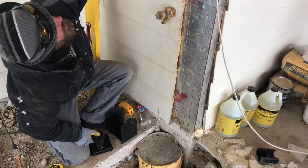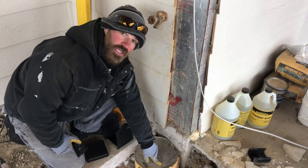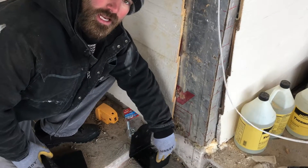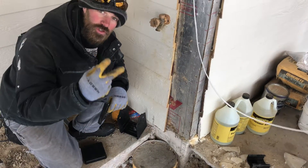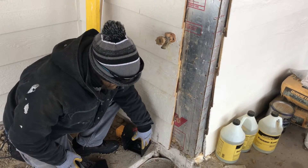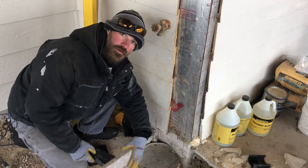With this, we got the beam up already. We laser down and we got one mark here and one mark here — that's the outside of our beam, which is then going to be the outside of our post. Remember, anytime you're doing a line you need a minimum of two points, and every time you want to do a square you need a minimum of three points. So you want to make sure you get two laser marks down, or you can use your level, and then you need to get another point to make it square.